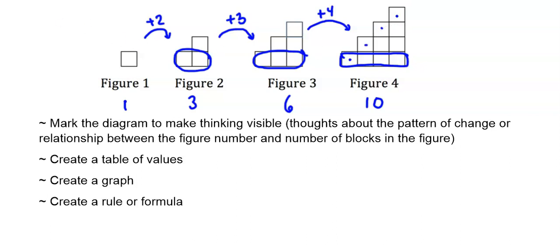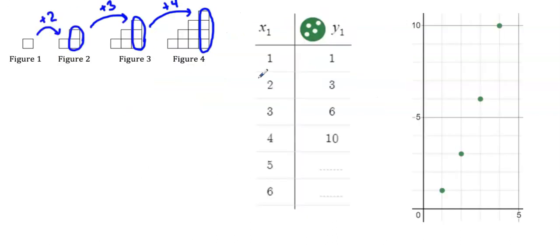Let's take a look at the table of values and a graph. I use Desmos to help me get this organized. So there was one block there, three, six, and ten. Here I marked my diagram so that it was just adding up that last column every time as it moved from one to the other.